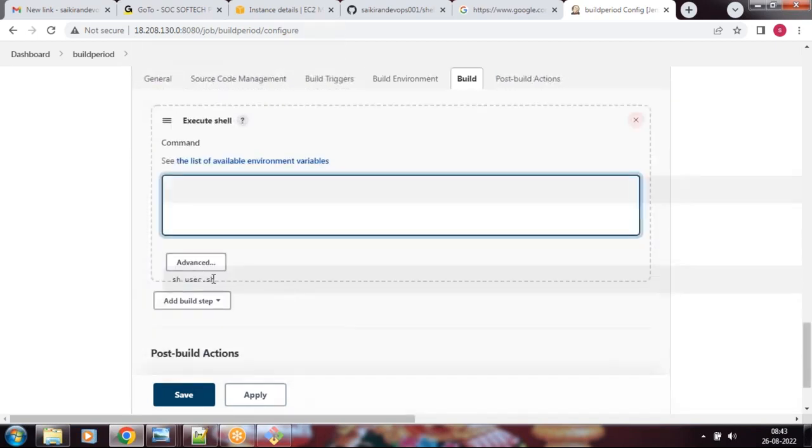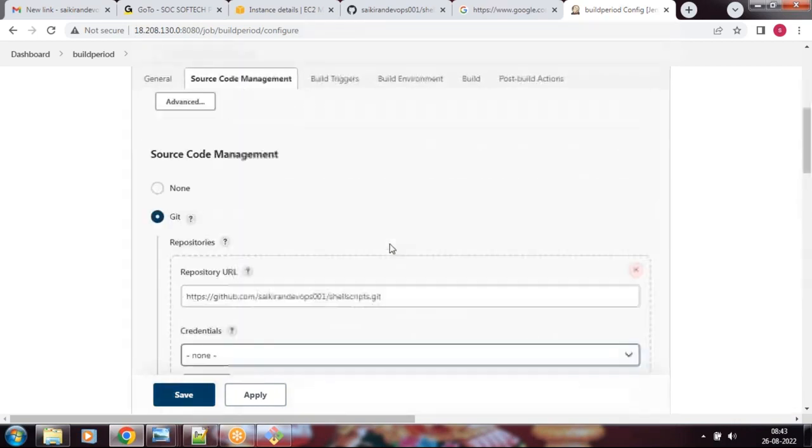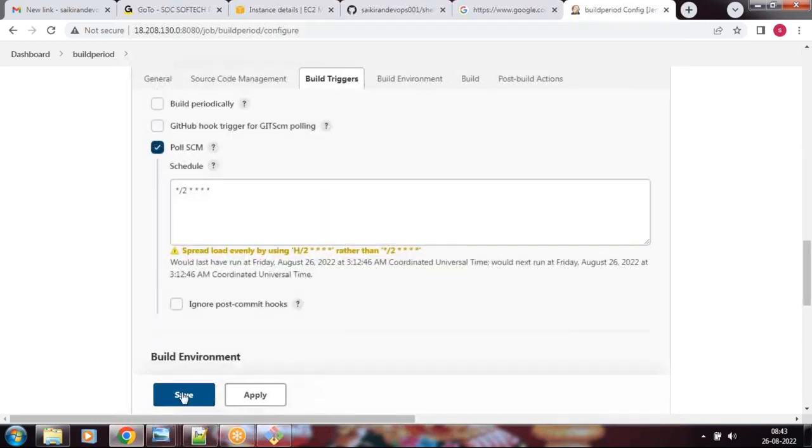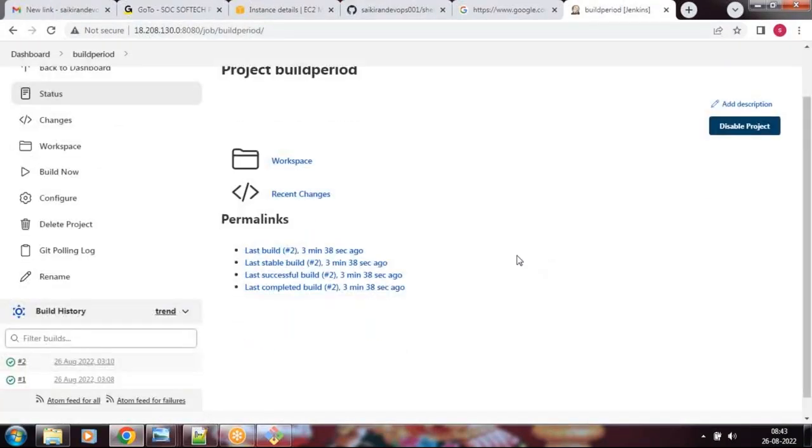Now I have provided a shell command and the GitHub link as well. I need to cross check it once before doing this build. Yeah, now just save this and let's wait for 2 minutes. Let's see what happens.